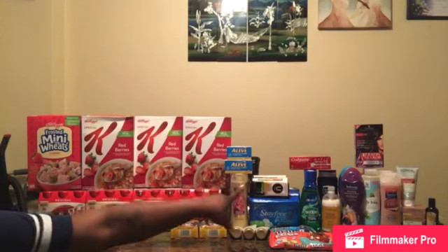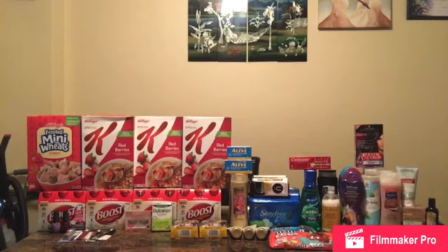My next transaction is Crest and Colgate. I did those two together because of my CRT. When you buy one Crest mouthwash get $2 ECBs — limit two. When you buy one Colgate toothpaste get $2 ECBs — limit two. Two Crest mouthwash for $4.99 each totaling $9.98, one Colgate toothpaste $3.49 — full total is $13.47. I used a $3 off 12 toothpaste/mouthwash CRT, two $2 off one Crest mouthwash manufacturer coupons from the April P&G, one $2 off one Colgate manufacturer coupon from the 3/15 SmartSource, and the $6 ECB from the Cover Girl deal. My total is 47 cents and I got back $6 ECBs, and I'm rolling.